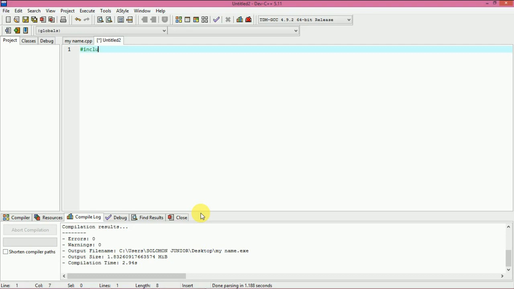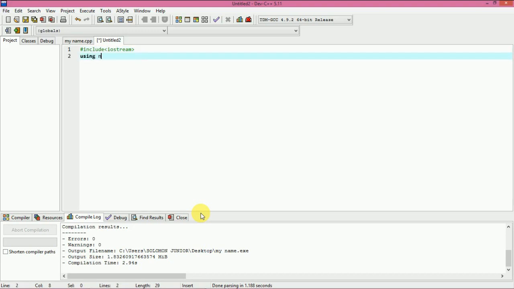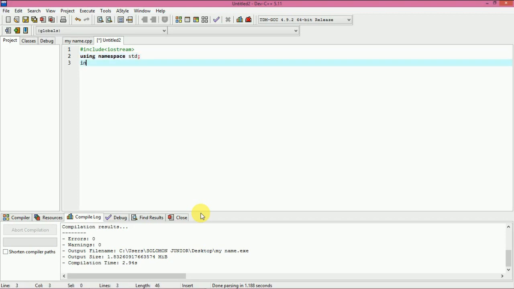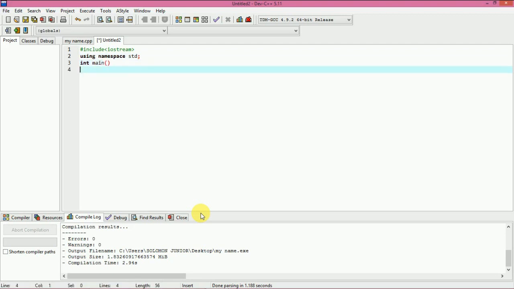That's universal. Control N. Using namespace. Int main. My braces.